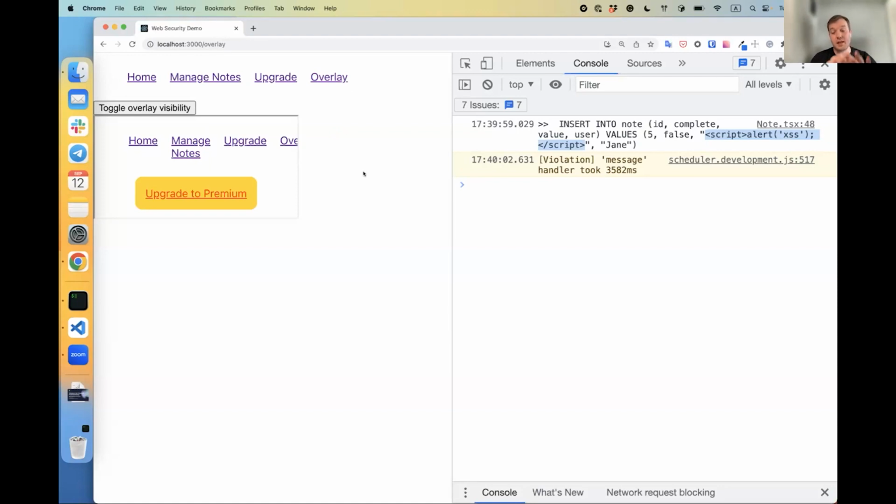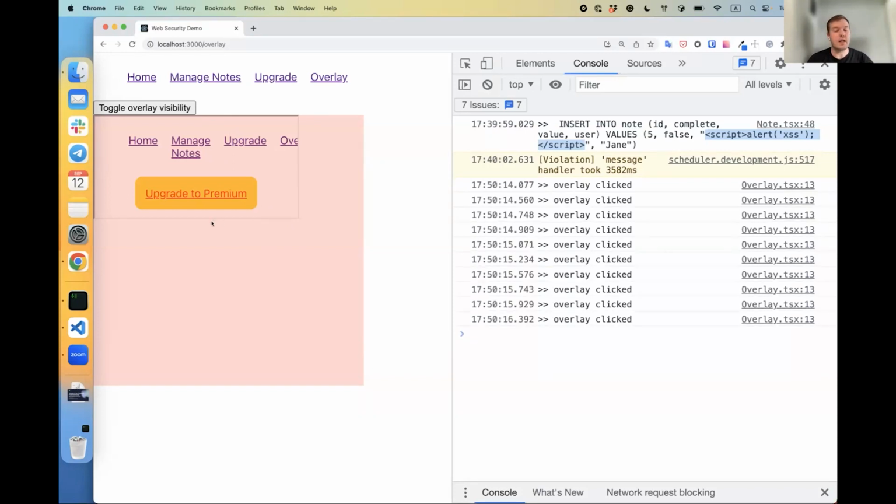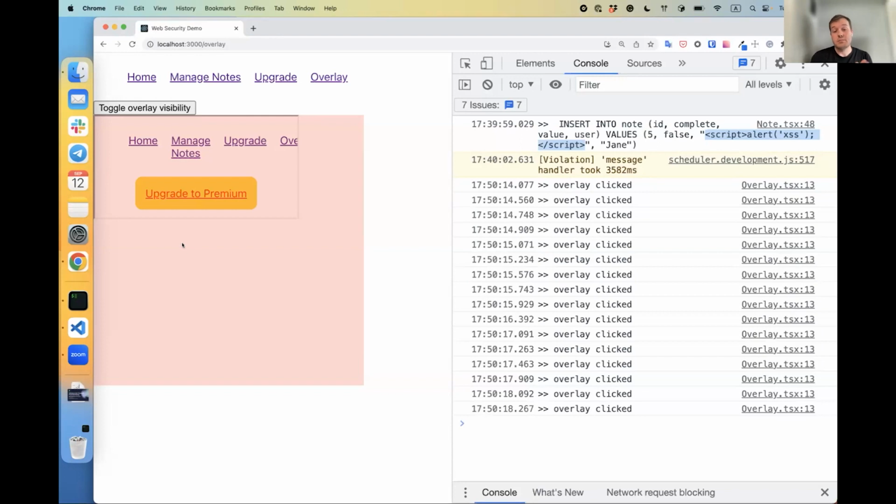Someone can create a site with the same domain, or not exactly the same but with a misprint in some symbols, and use a frame to open our original, proper, secure domain, and put an overlay over this iframe. The user may think that they work with the original note-taking application, but every click, every interaction will be intercepted by the overlay or by some custom logic. Here it is only clicks, but theoretically a hacker may render another button over it or whatever. In general, the user may still think that they work with the original one, but it's not.